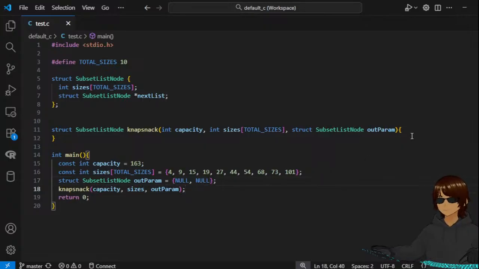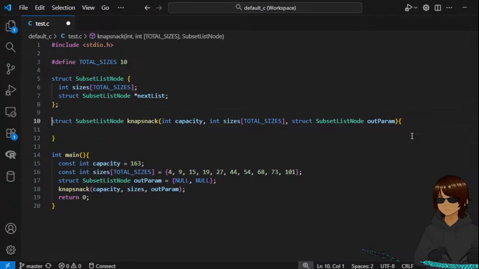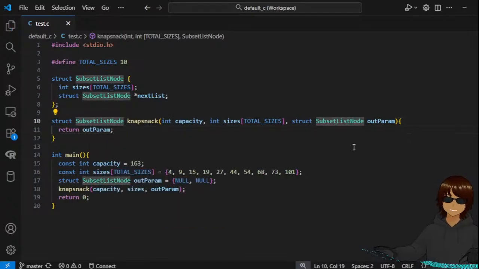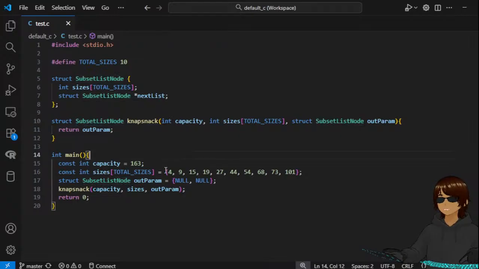Is this correct? I'm not an expert. Okay, let me think about this. This will store our answer, and we need to find all the numbers that add up to 163.